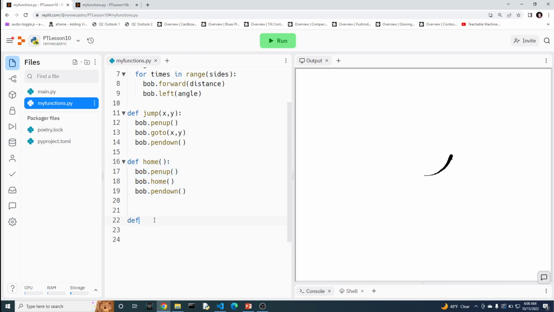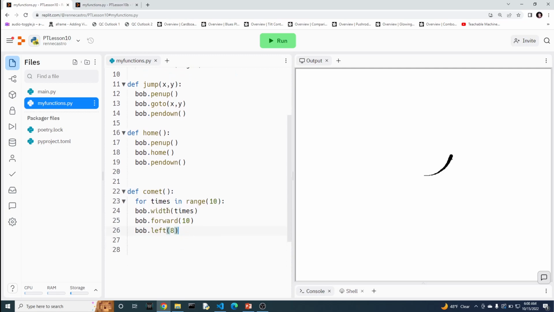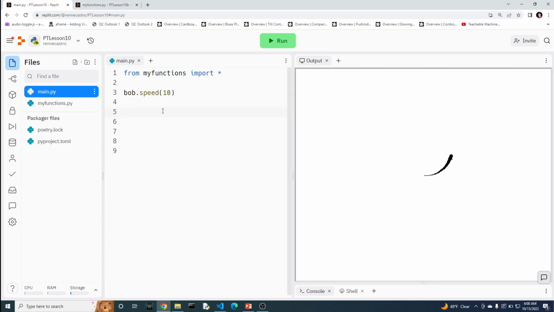So let's create our function comet, and let's go ahead and paste in that process. Recall that when you paste in some code, you may have to clean up some of the indentation, which is how Python decides which pieces of code are part of your function or for loop. And let's test out that function. Make sure that it works as intended. All right, so we still get the same shape comet, but exactly that. We get the same shape comet every single time.